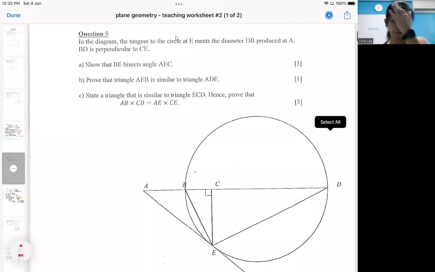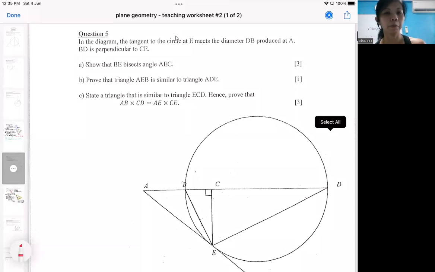Okay, now if you have read the question, you realize that there are three parts to the question. The first part talks about bisecting an angle. So the implication of bisecting an angle means that after you cut the angle, you get the same angle. So in a way, it cuts the angle into half. So that is the indication that I may be using algebra, like one of the previous examples that we did.